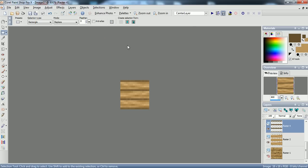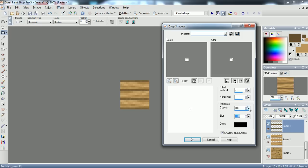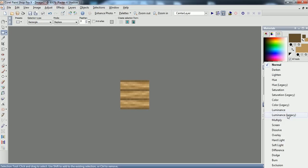So adjust, effects, 3D effects, drop shadow. Drop a little bit of a shadow. Whoa, 20 is way too much. Opacity. So let's drop one. Can't see anything. Two. And that looks kind of iffy, but let's bring it to 50%. Does that make a difference? I don't know. Should I even put a shadow? I kind of want the shadow, because these are planks stacked on top of each other, and that makes shadow. You know? No? Yes? No? And let's put that on Luminance Legacy as well.